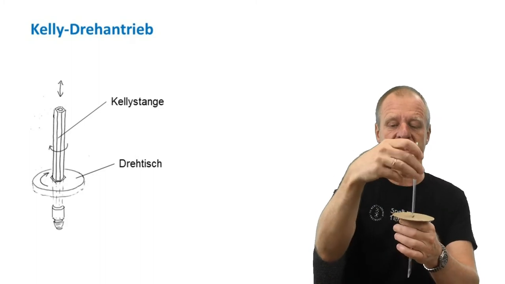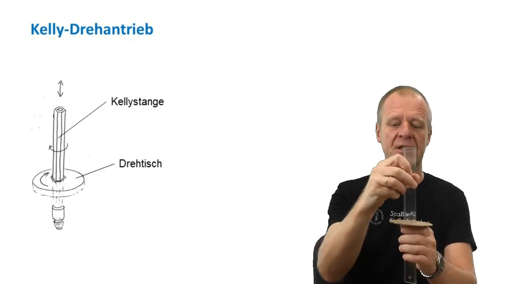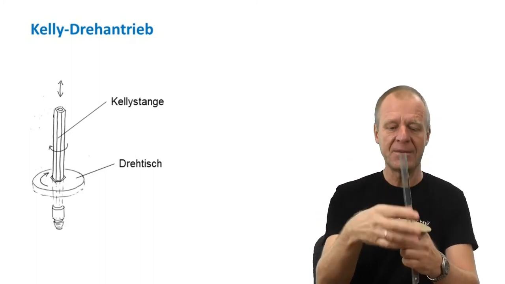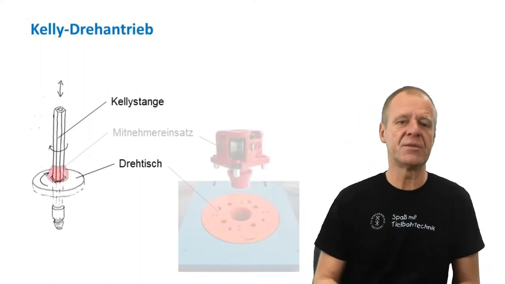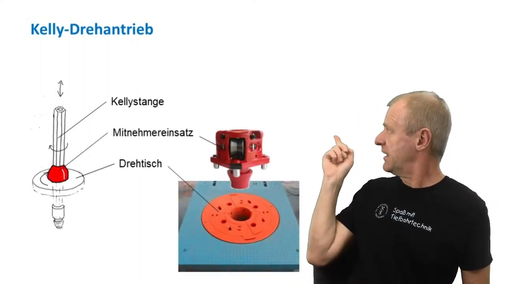In practice, this is not a good idea for iron to run across iron. That is why we use a damping element called the Kelly bushing between the Kelly rod and the rotary table.